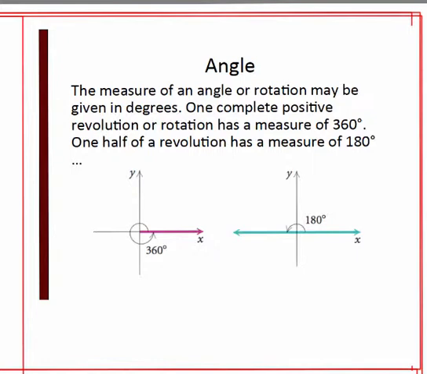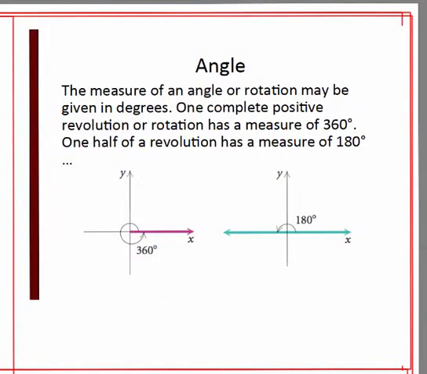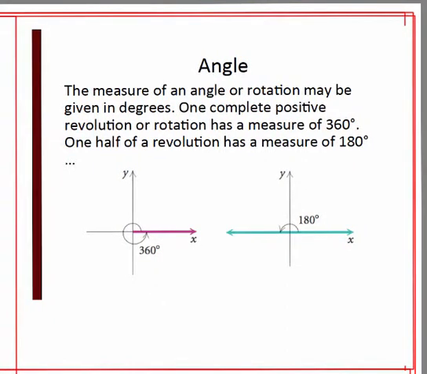Okay, and I understand that it's a little weird to hear things the way we talked about it, that a circle doesn't really have a measurement in degrees, and you're kind of used to hearing that. However, what we're talking about is when you have this angle here, with the initial and the terminal side, you can see that because it starts here, it makes one complete revolution, and it stops back on the x-axis. So when you have one complete positive revolution, the angle indicated is 360 degrees. And then, of course, when you go halfway around, it's only 180 degrees.